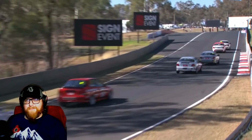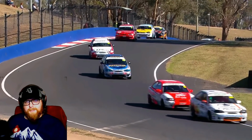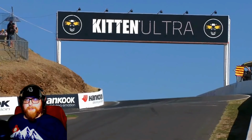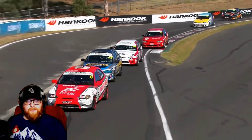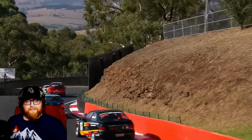That's right, and as they come across the top, they're going to be in 4th gear, going as hard as they possibly can. Just over this hump just here, a lot of guys have been saying that some of the mid-pack will just lift off just slightly. Look at the view up there. I know a lot of the guys are talking about trying to drive it flat until Skyline. Ooh, hear the tires screaming, protesting as they head down towards the dipper.